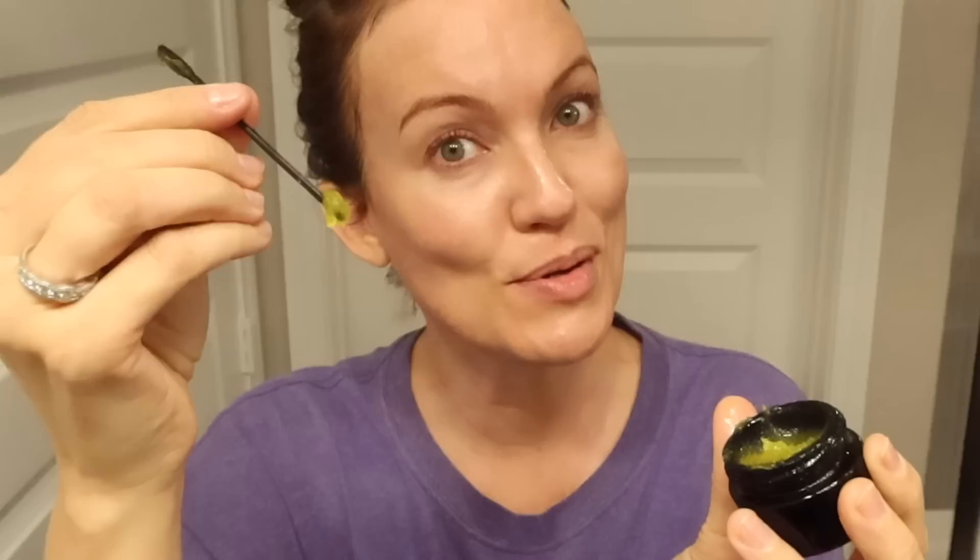This is what the retinol looks like. I use a little metal spatula that comes with it, though you could use your finger. This is such a potent product — if you scoop too much out and put it on your face, your face is going to peel really bad. I use just the smallest amount, like a pea-size, not a big marble. You can put it in your hand and spray some of the biomimetic mist to mix it, or like I said, just leave your skin damp or use their electrolyte face mask first, then apply the retinol while skin is still damp.